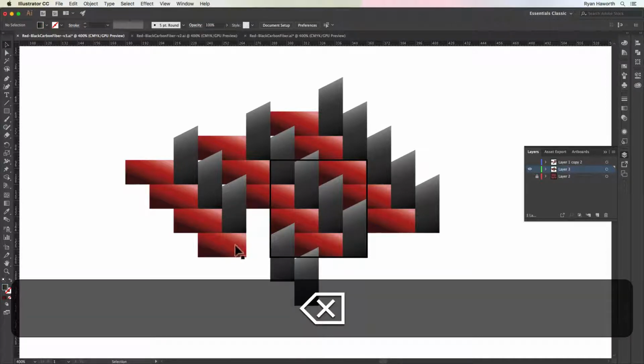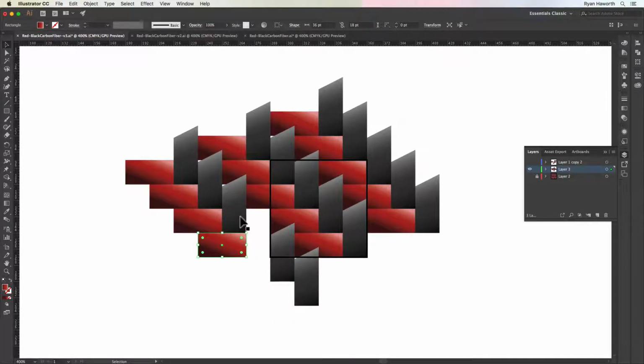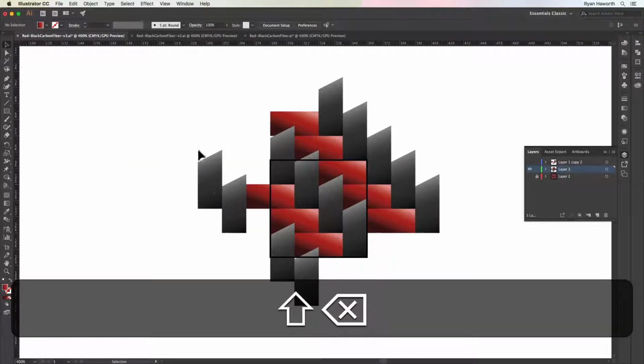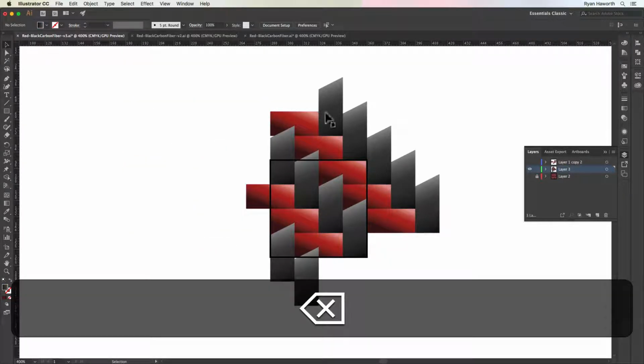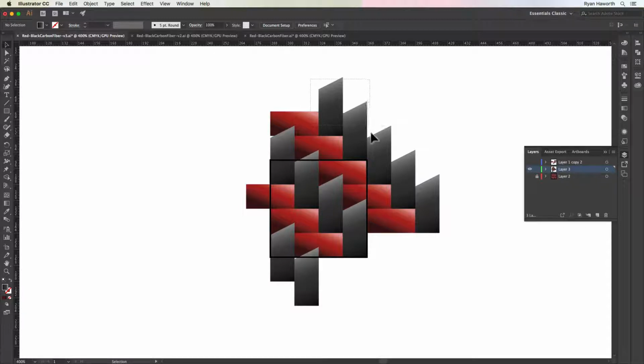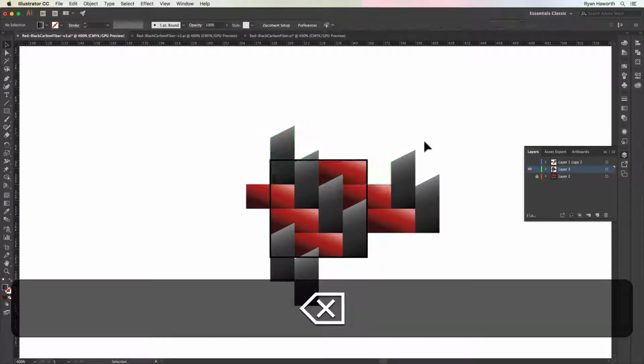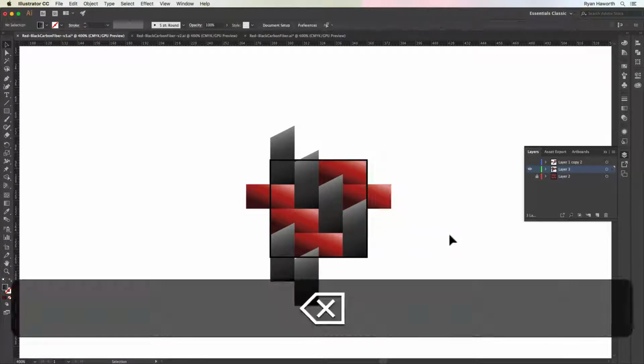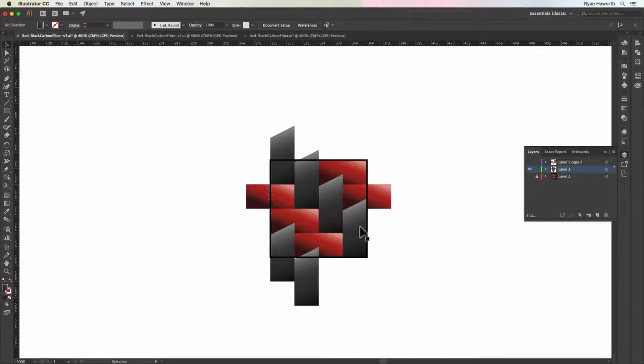This one doesn't fall in the square. That one doesn't. This one overlaps half. This one does not. Those two can disappear. We don't need those. These ones up top, outside of the square, and those three. So that is our pattern right there.